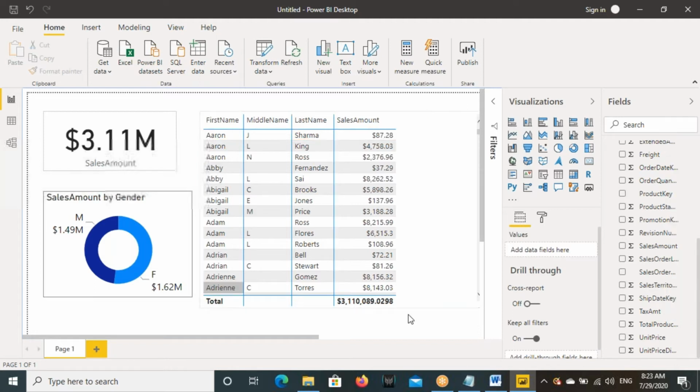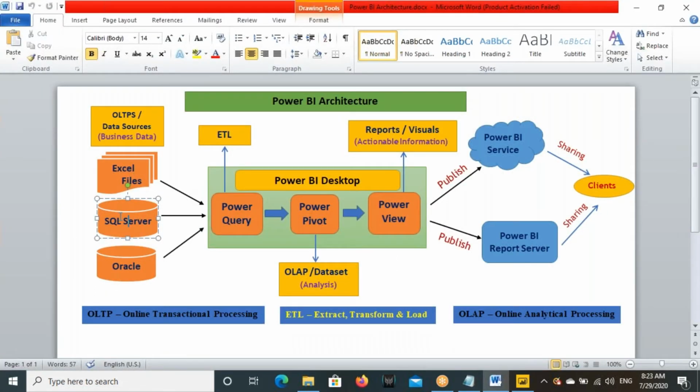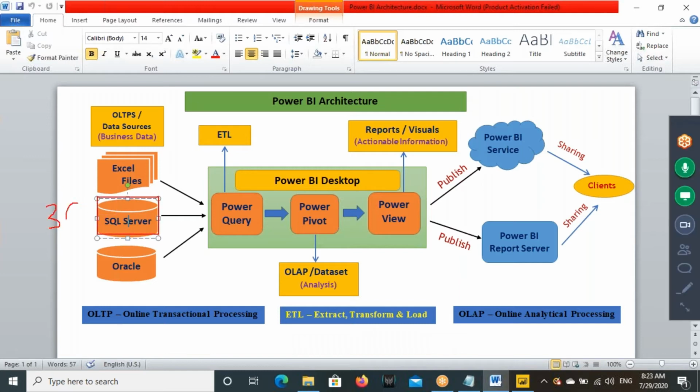So again, the customer name in the source system is in three columns, but when it comes to the report, the client is asking to show it in one column. When you want to do this, again, I want to transform the data. The data in the source system is in one format: first name, middle name, and last name.